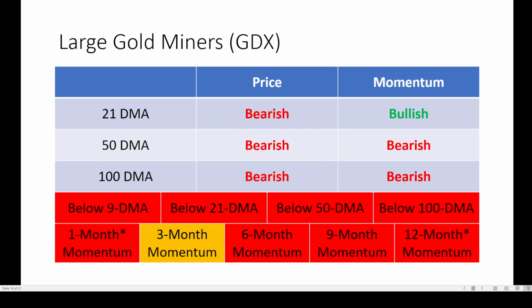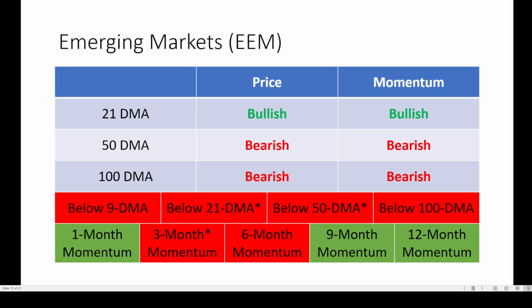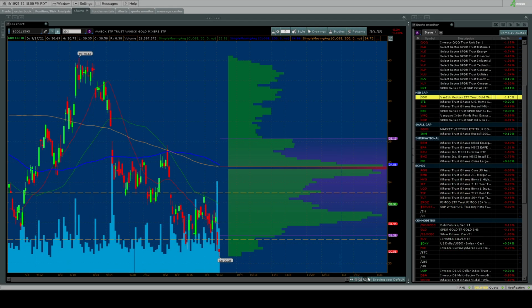All right, let's move on to emerging markets, see if EEM is giving the miners any hope. And what do we see here? Nothing on price and momentum's changed. Still bearish across 50 and 100-day moving averages. Now below all the key moving averages. 3 month momentum's negative and falling. 6 months still negative and falling. This is not the type of chart data you want to see from a momentum perspective.